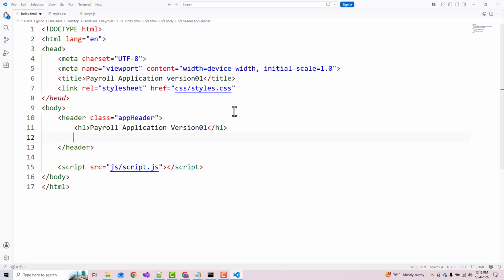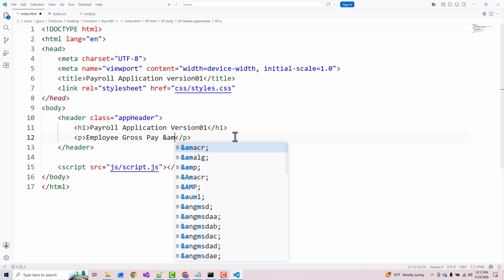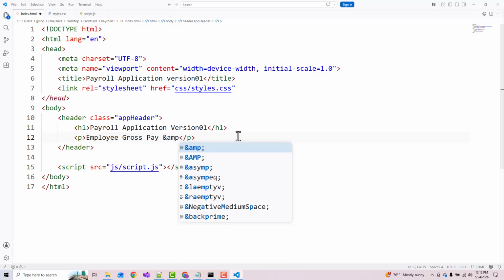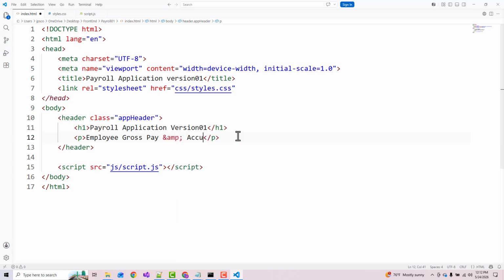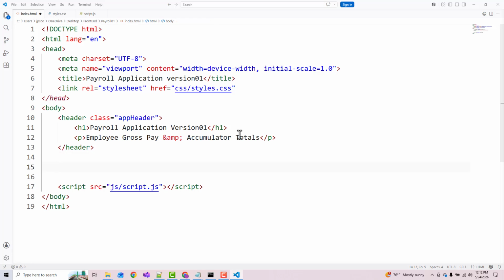And then we're going to put here paragraph tag. Okay, that's about it for the header section here.